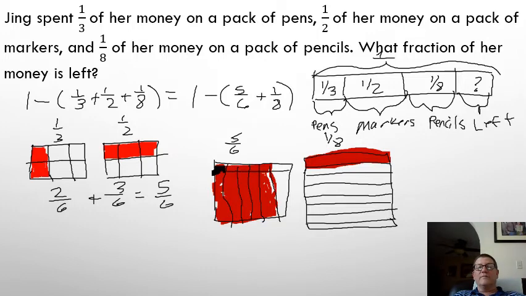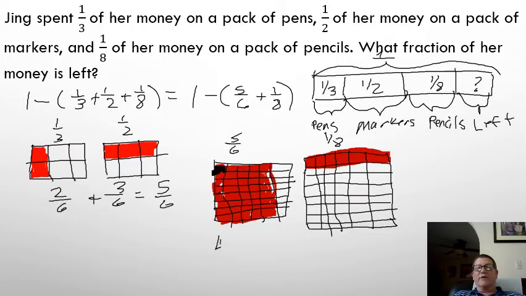There's 1, 2, 3, 4, 5, 6, 7, and 8. Now I'm going to take my 6 to my 8s. 1, 2, 3, 4, 5, and 6. Now we can see over here for our 5/6, we got 1, 2, 3, 4, 5 going across that are shaded and 8 going down.